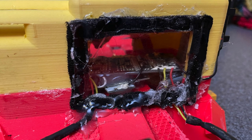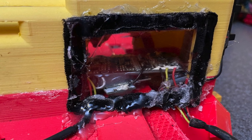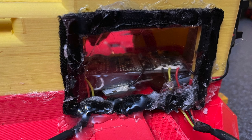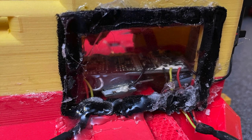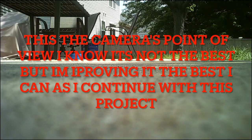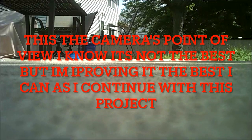So here it is all put together. Overall, this looks pretty good to me. It's a little messy, but, you know, it's fine, you know? Messy things always work the best sometimes, you know? It looks pretty to me as well. Alright, so now we're testing it with all the parts, and I hope you enjoyed this montage, and just enjoy!